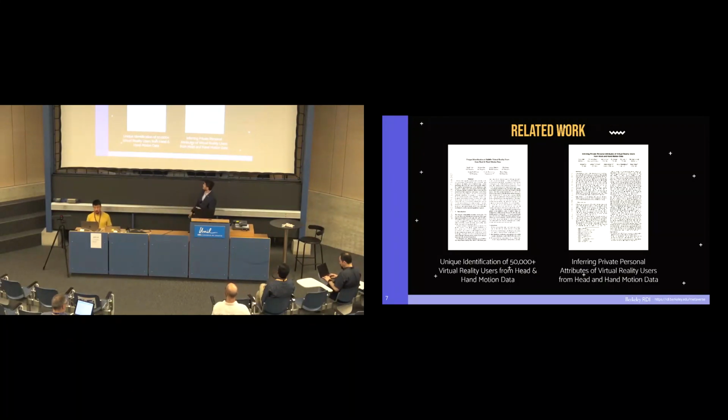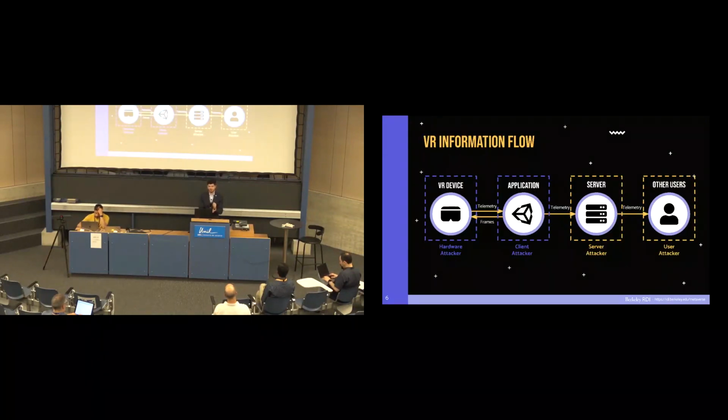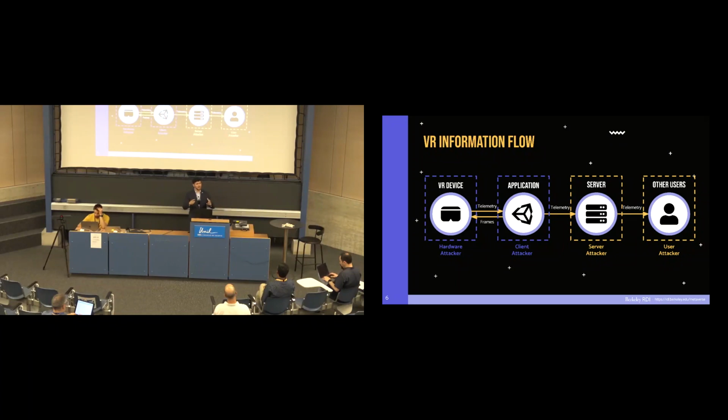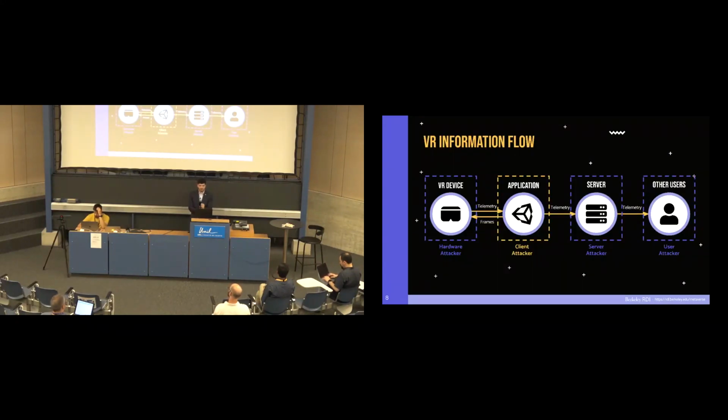We followed this up with another study, which is currently in ISMAR, going further, trying to learn information about you, like your demographics and so on, just based on your head and hand motion patterns. It turns out you can also do that to a significant extent. But all of these are passive attacks. What can we do if we just watch this data stream coming from your device and then start trying to make inferences based on it? It turns out that not much research at all has focused on this adversary, the application itself.